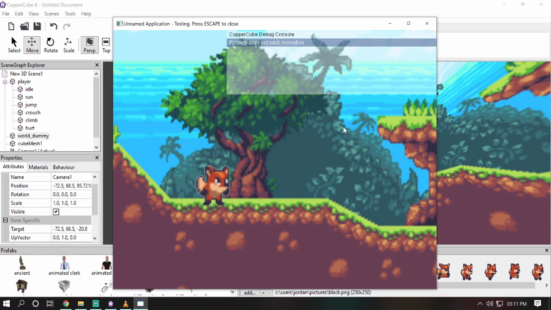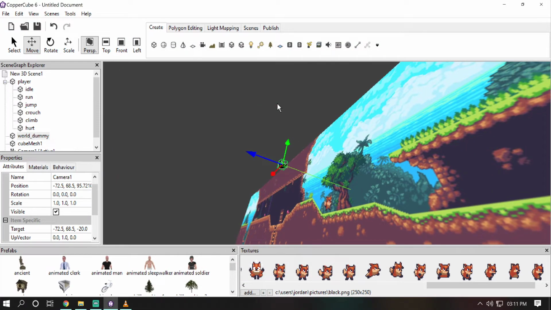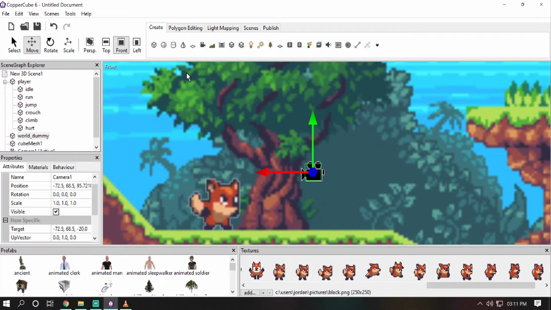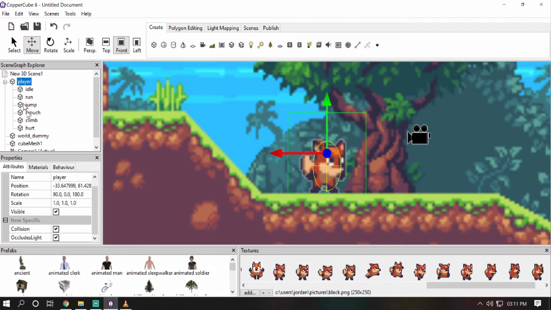Now let me just quickly fix it. Switch to front view, select the player and add rotation on y-axis 180 degrees.